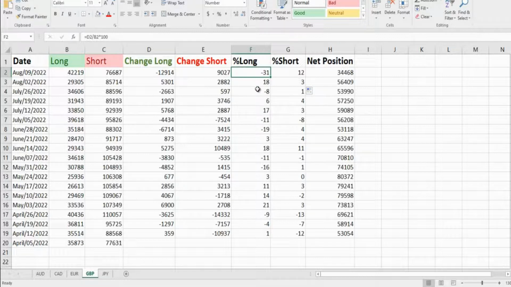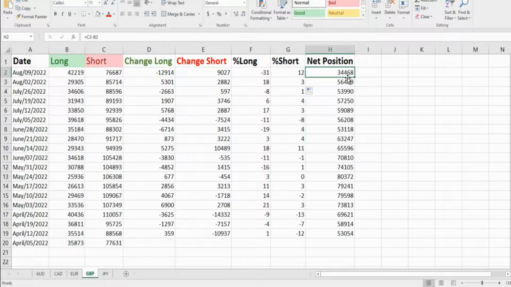So now looking at the net positions. Of course you can see that for a while the net positions have been short. The bears have actually been ruling this market. But there's something I wanted you to take note of. If you look at the net positions over time, their power has been decreasing. The impact of the bears in the British pound market has been decreasing.